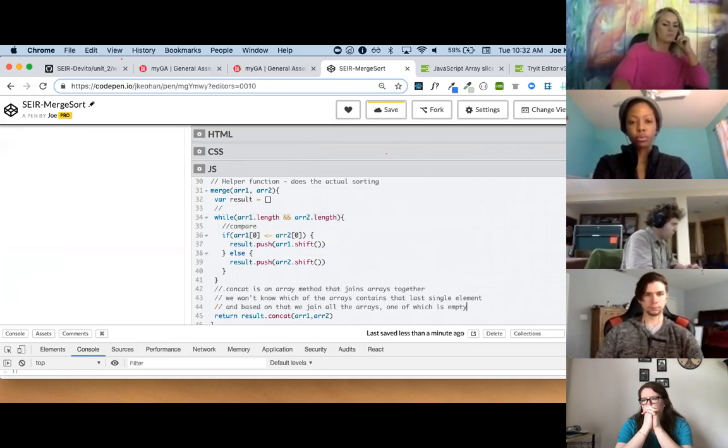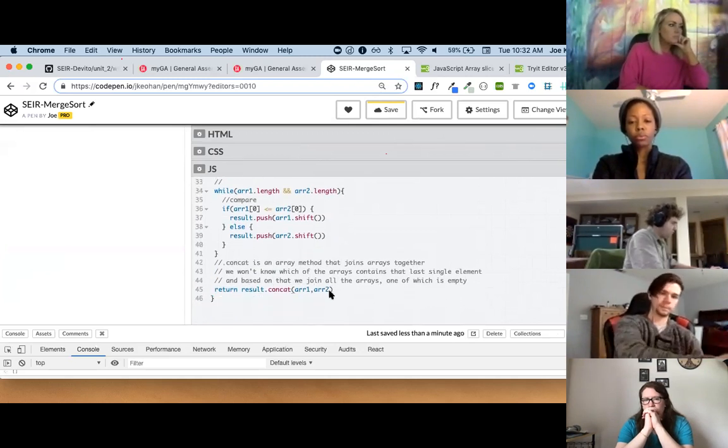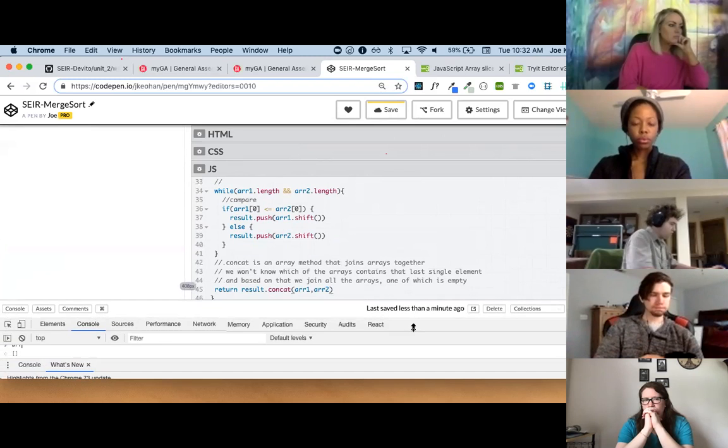Nothing there. We don't know if it's array 1 or array 2. I have no idea, so I'm just going to grab them both. Whichever one has something, that will get added. If it's an empty array, it's nothing. Nothing gets added. If it does have something, then we'll see it. And we will see this in the process once we hit the debugger and go through this.